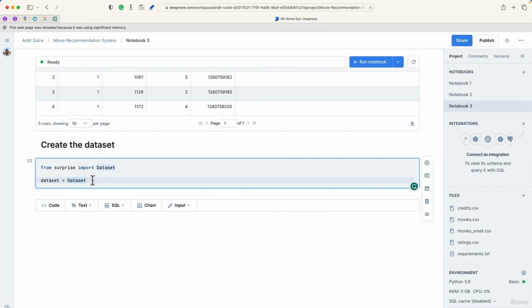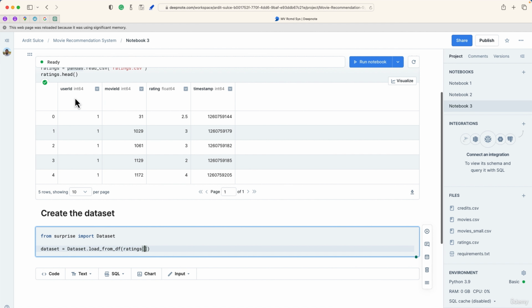And this class is instantiated using the load_from_df method of the class. So it's a class method. And we want to give the ratings here. I'm going to give only the portion with the user ID, movie ID, and rating, not the timestamp.